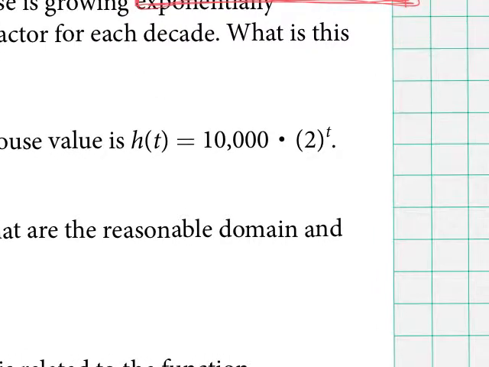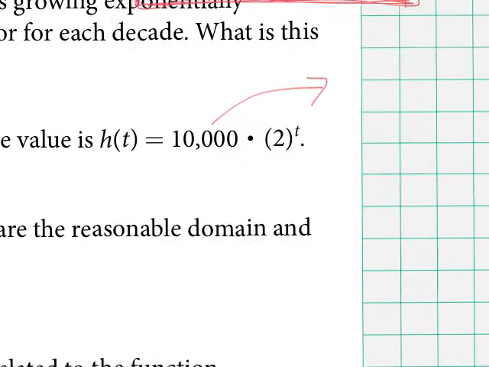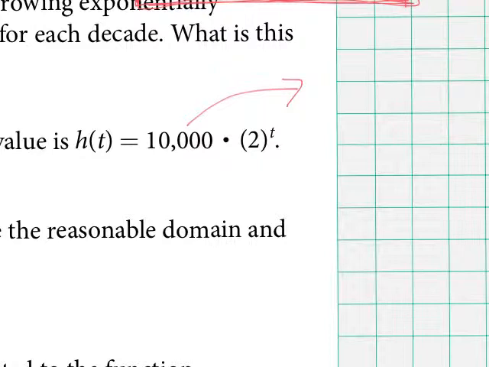So where did 10,000 show up in our problem? Very beginning. In like our house scenario, what was 10,000? That was the initial value, okay? So that a value, or that number that's always sitting out front of the multiplication, is always the initial value. Okay? And we're not going to write these today, but we will be writing them tomorrow. So we have to know this stuff. So that 10,000 is the initial value. Okay, that's always the initial value.